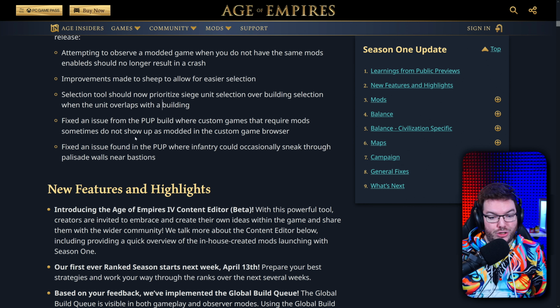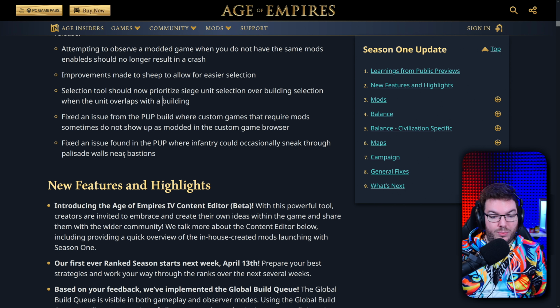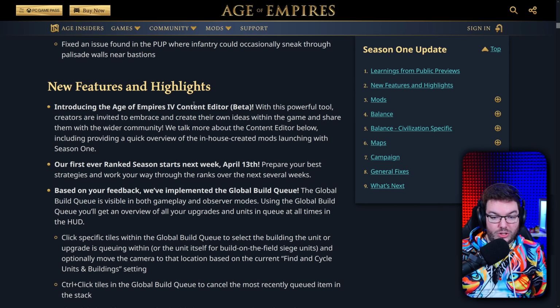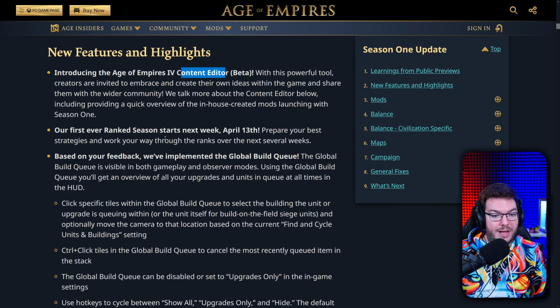And fix an issue found in the PUP where infantry could occasionally sneak through palisade walls near bastions. There you guys go. So, new features and highlights. So there's the content editor, which we've talked about already.